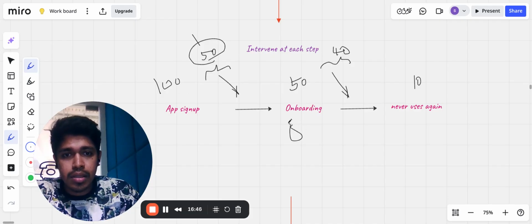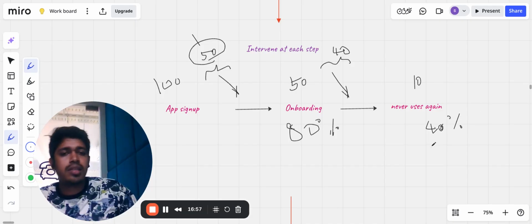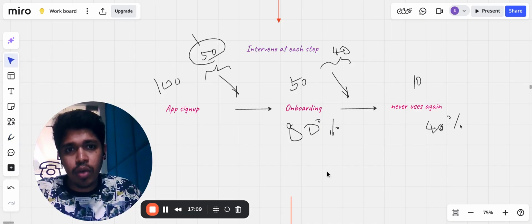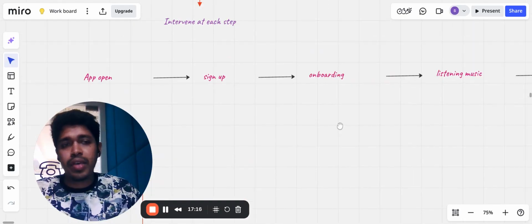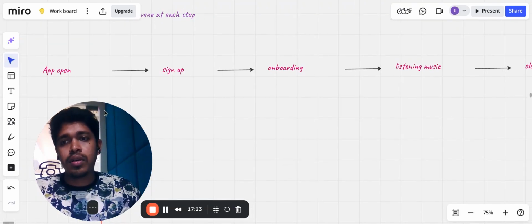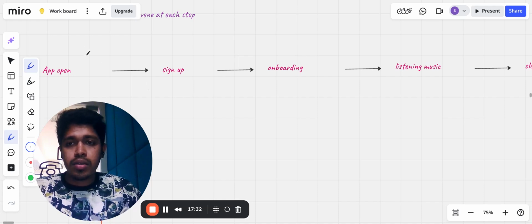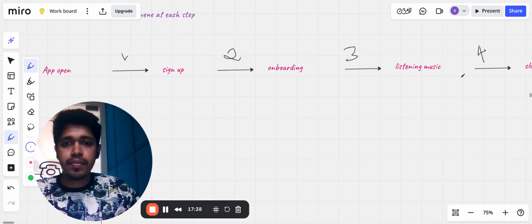A good number will be something like 80% is completing the onboarding, right? Maybe some 40% is coming back even after 1 week. This seems like a good number. So you get the point, right? We'll think of another funnel just so that you will get an idea. So this is the step 2. We are thinking of solutions now, and the easiest way is to write down the funnel and try to think of one solution or more than one solution in each step. So this is one step, right? This is second step, this is third step, this is fourth step.